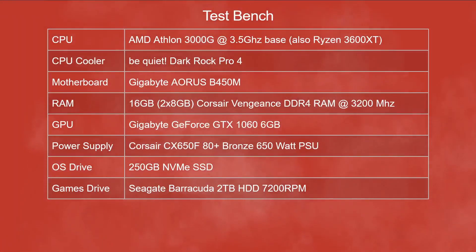To be perfectly clear before we get into anything else, I'm not actually expecting this to be competitive for gaming. I just want to know if you can buy this and actually game with it if you're on an extremely low budget. To run some tests with this chip, I used my usual test bench system with a GTX 1060 6GB GPU, which is the best card I had on hand to test games with. Just like in my previous video on the Pentium G3258, I would have liked to have used a better card, and thus had to settle for using medium graphics settings across the board. But it'll be apparent very quickly that the 1060 was not at all a bottleneck for this chip.